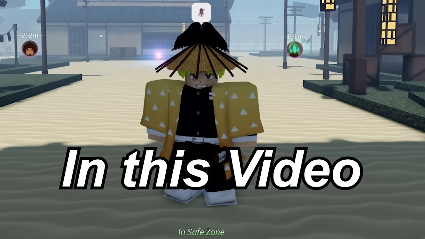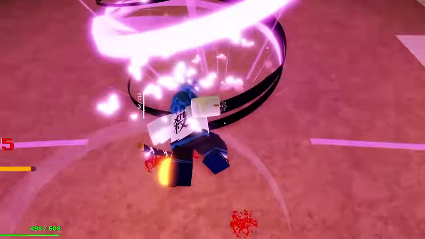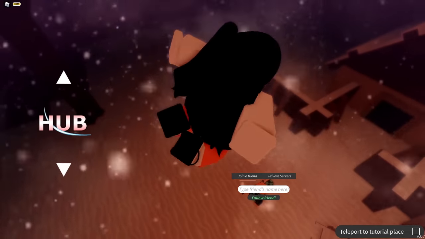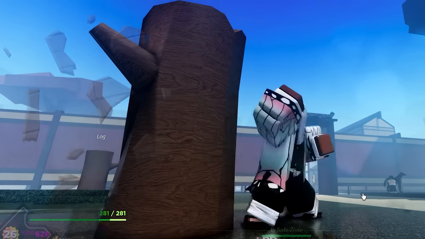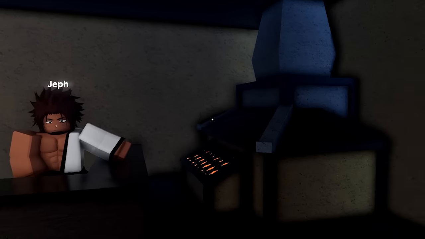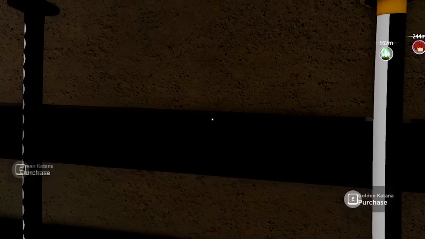Alright y'all boys, in this video I'm going to show you guys where to get all of the breathing styles. Not only that, I'm going to show you how to actually get your katana. Because once you get in the game, you're going to start off with fist combat. So you're going to need to know the fastest way to get your katana. And once we get the katana, I'm going to show you guys where all the breathing instructors are. And that's it. Let's do this.